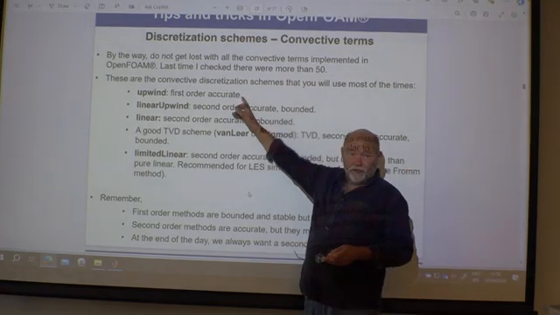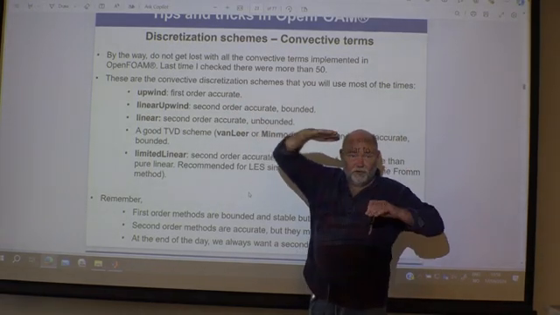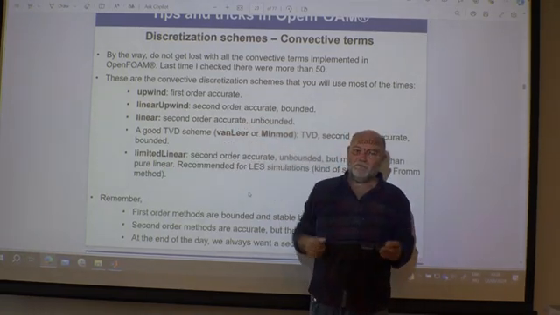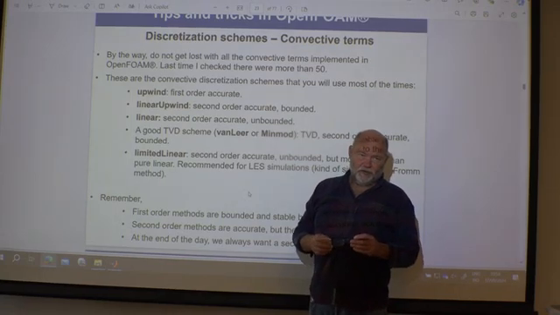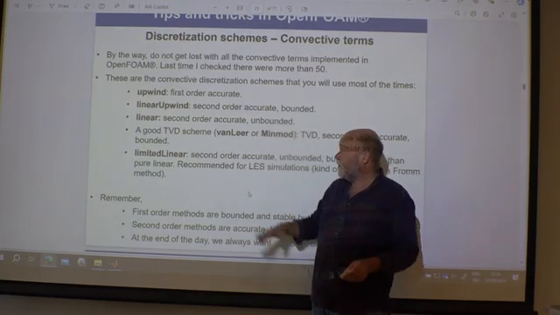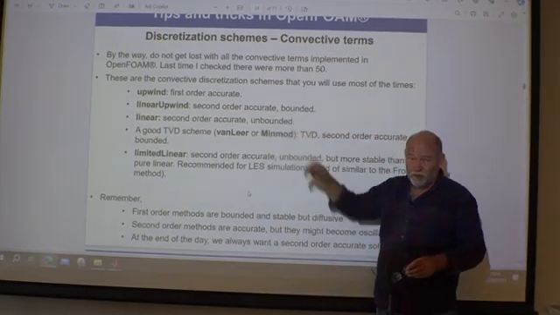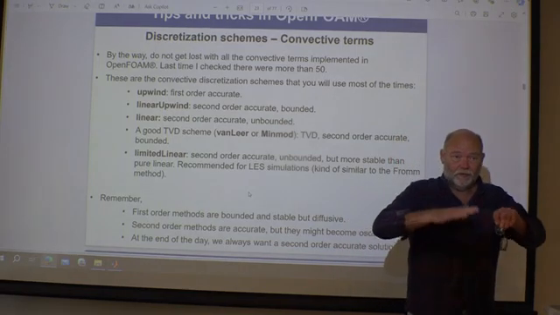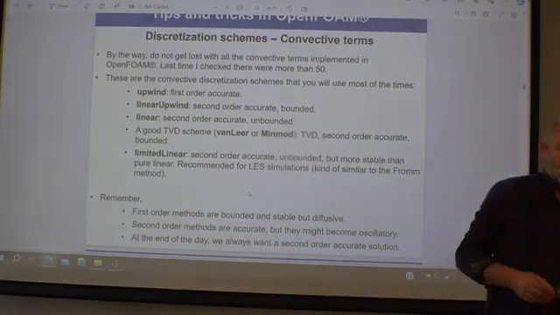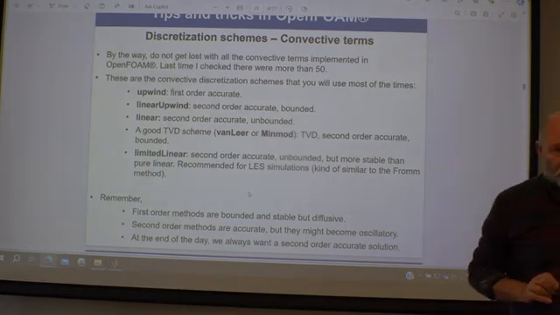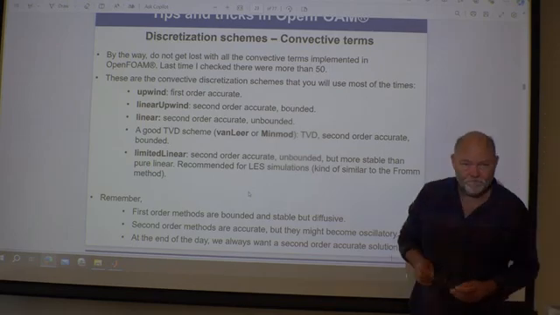This one is actually also a TVD scheme. It also gets rid of that, but it will really smear out that jump, way too much. So it's too much damping, you might say. If you just use this one, you can rapidly see that it's going to explode. So you get -10 and you get +20. Not bounded at all.